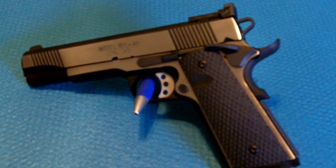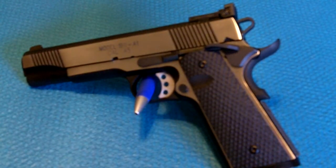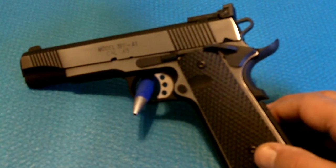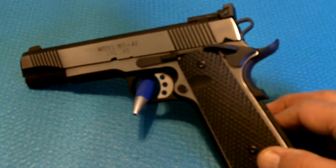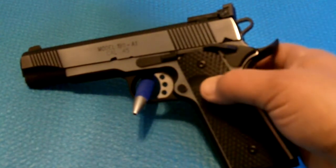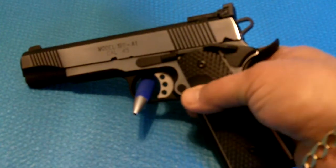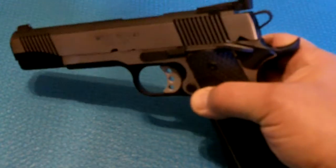Hello. All right, here it is. My Springfield Armory 1911 A-1 loaded target. So, this was a long road to get to a 1911, many Glocks to get me to the real McCoy. So, let me show you some of the features.